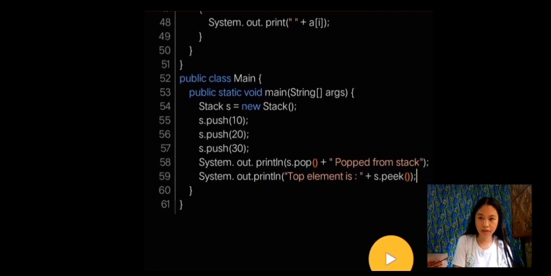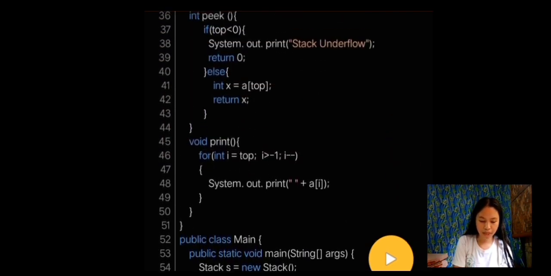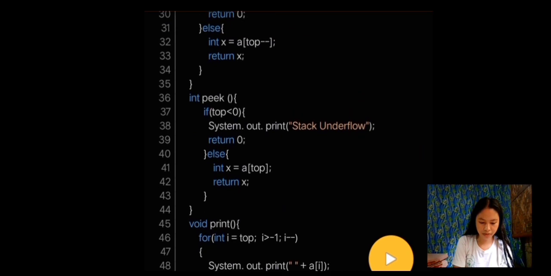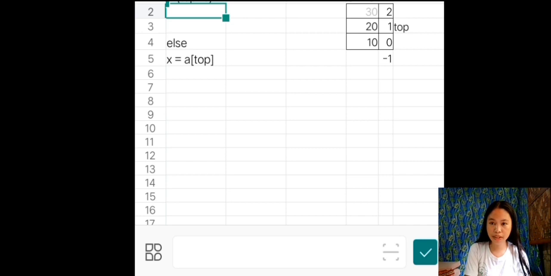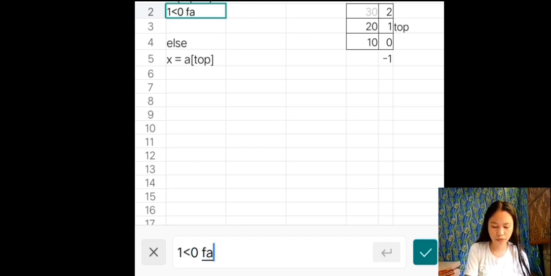So we make a method call to the peek method. Then inside the peek method, I will explain. Inside the peek method, there is condition checking if top is less than 0. So our last value of top is 1, less than 0. So false.